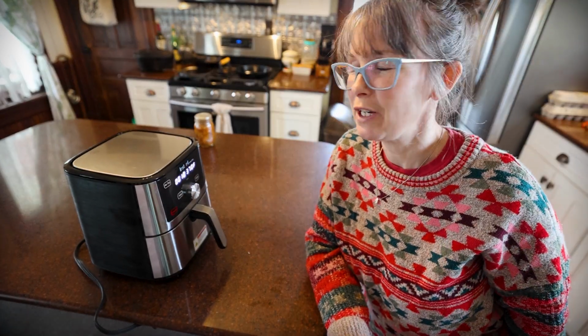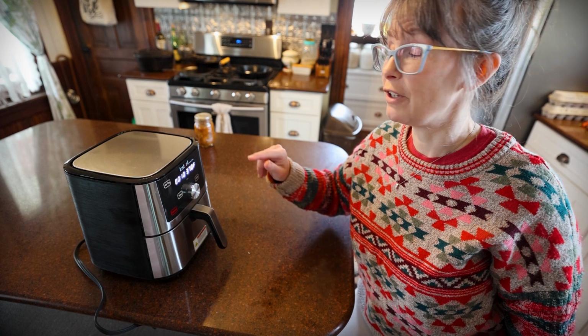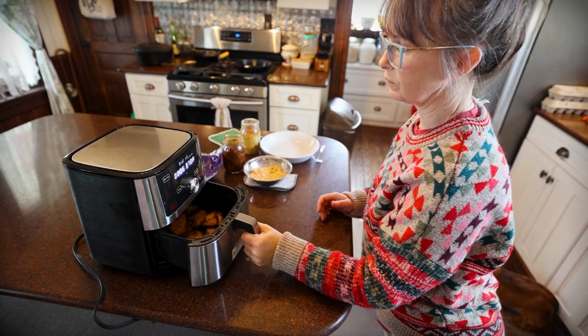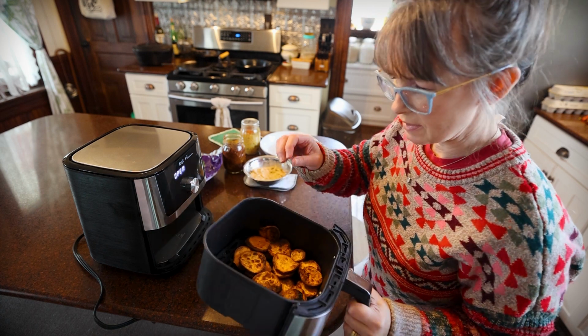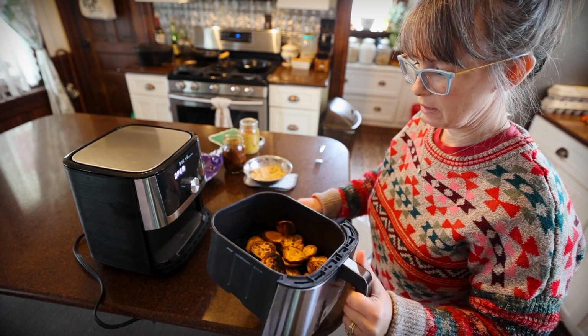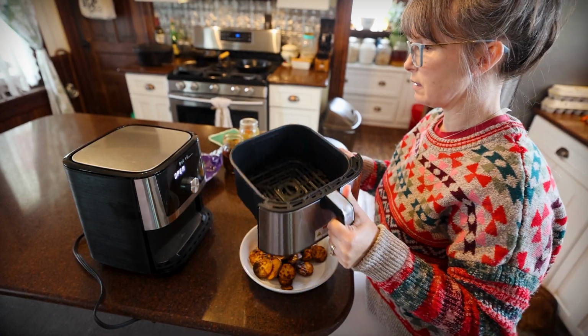So I'm gonna let those finish. While that's finishing up, I'm gonna go ahead and heat up my barbecue beef. All right, I think I'm gonna stop there. Yeah, they're getting a little too toasty. Let's dump them out.